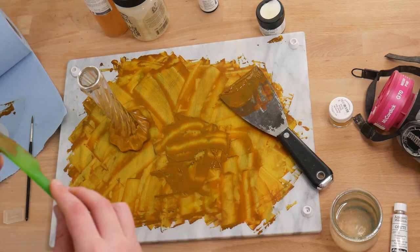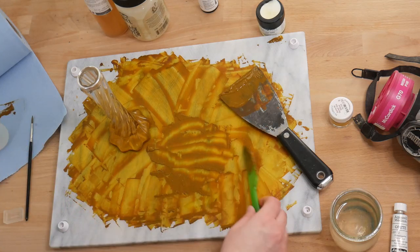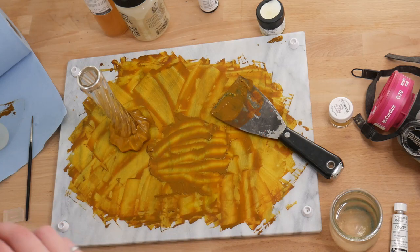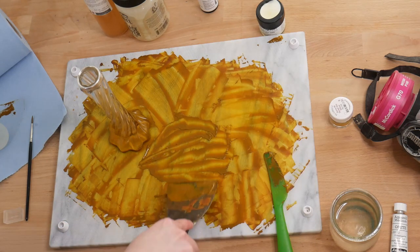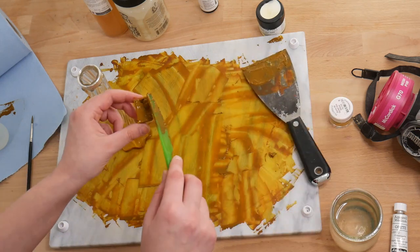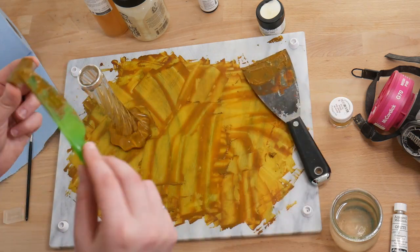And now I'm loading up this pan, and I always find it very awkward to load from my mulling slab into a pan. So if any of you have any advice about a better way to do this, I'm all ears.